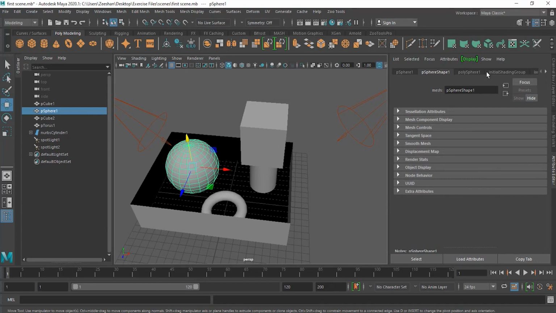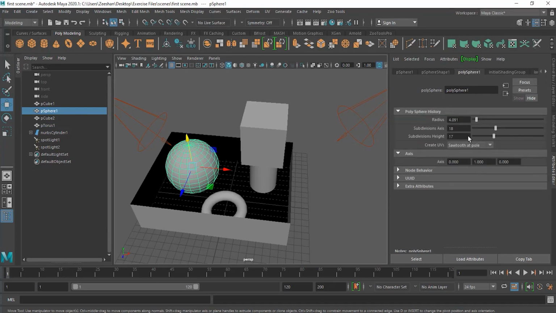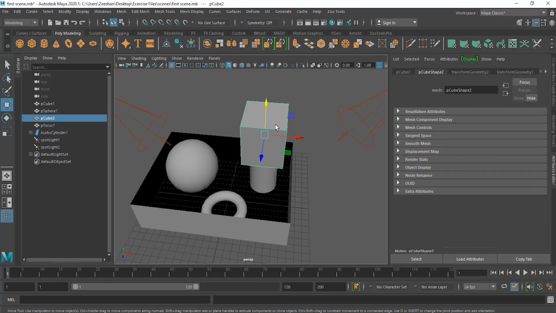So anything that starts with the word poly, you have to select that, and you will get this object specific kind of settings. Okay, so here this is the cube, so you have to search for the word poly. So where is the poly? I can go to next, and here's the poly.